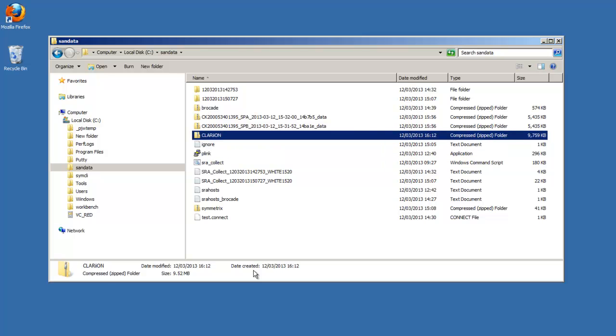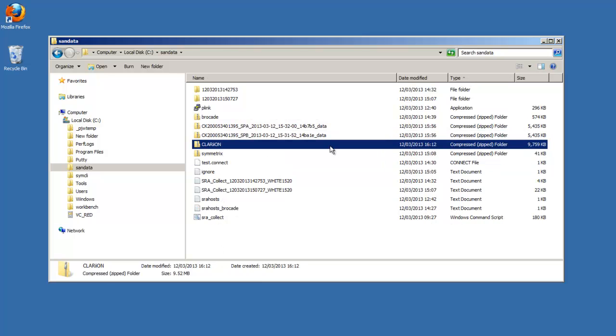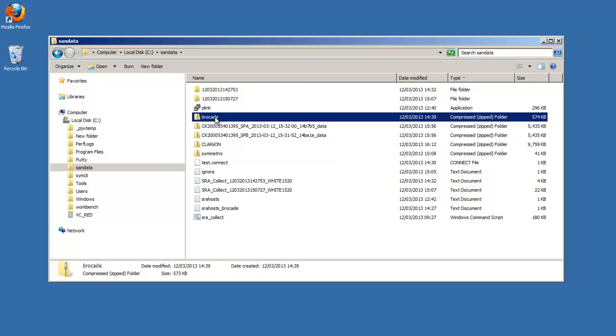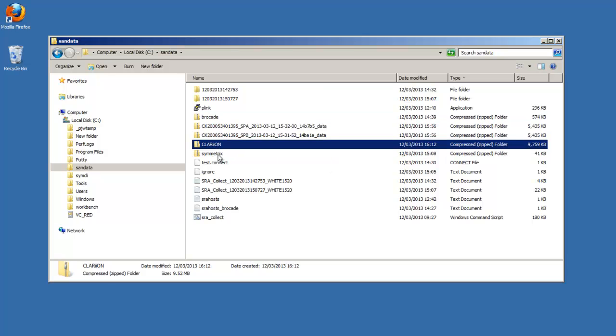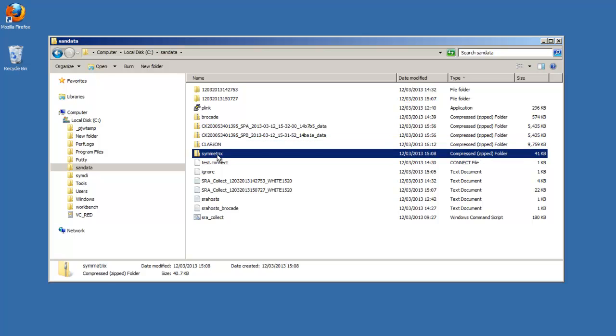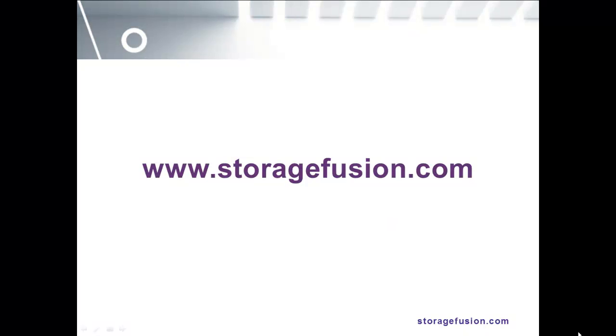Okay, so data collection process is now complete for my environment. I've collected from Brocade, I've collected from CLARiiON and Symmetrix as well. So I hope you found that useful today. If you're collecting the configuration data from different devices than the ones that I've used, then perhaps the best place to start is the Quick Start Guide. Then if you need any further information, then review the data collection guide.